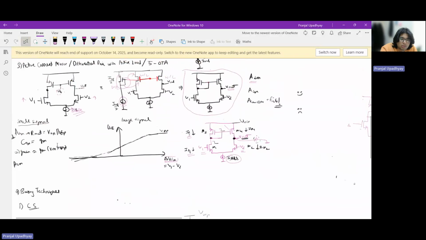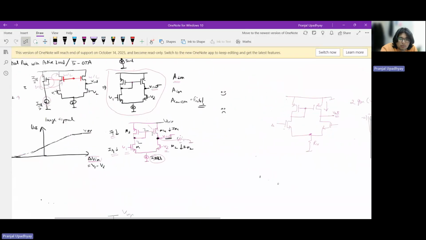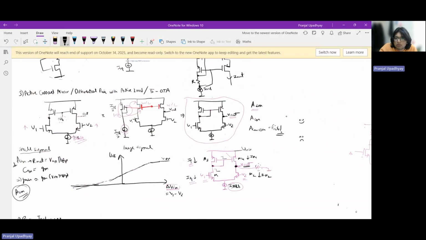So this was the small signal analysis for differential gain. What about common mode gain? Let's also talk about the common mode gain. I should also mention somewhere that this 5-transistor OTA is asymmetric, as we can already see. It's a fundamentally asymmetric circuit, but for common mode signaling, where I'm applying the same signal here and here, it behaves symmetrically. Although physically it is not a symmetric circuit, let us try to understand this point also.